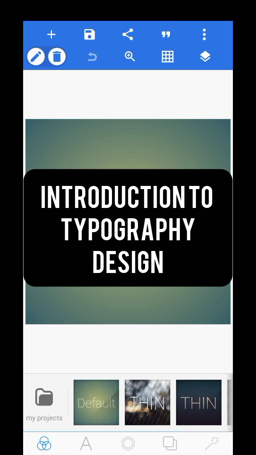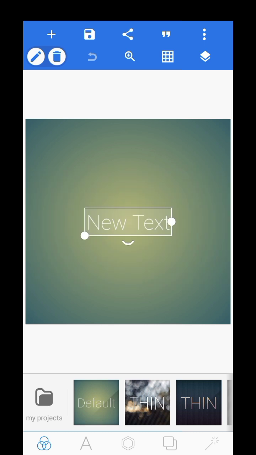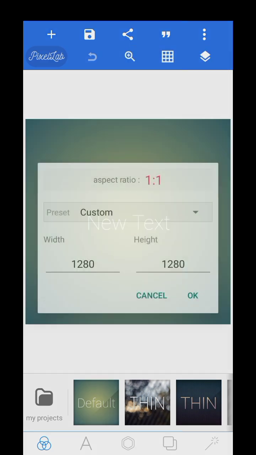So, the first thing we want to do in this training is typography. I told you in the course that the first thing we'll be learning is typography. As a designer, you must know how to type and you must know how to place your font and how to design your font. You must know the color to use and all of that. So in this shape, you have to click on this tree icon, then you click on it.